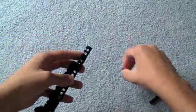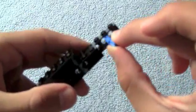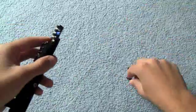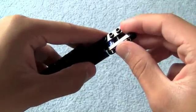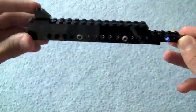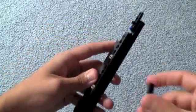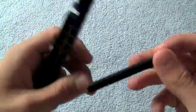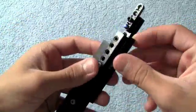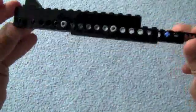Finally, these two pieces, the remaining 3 pieces, that goes here, this goes there, and this goes right here. So, alright, that's the first piece completed. Also, once you build this, you need a 1x10 flat piece, and that needs to go on to there, right like that.